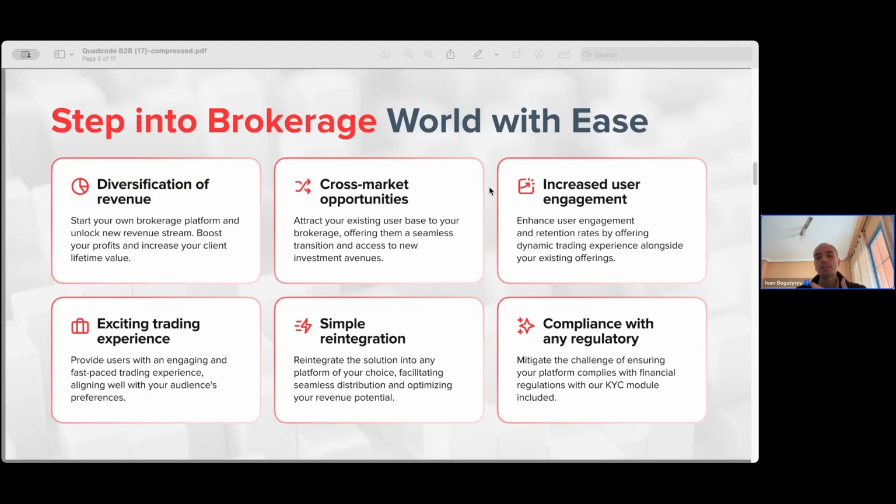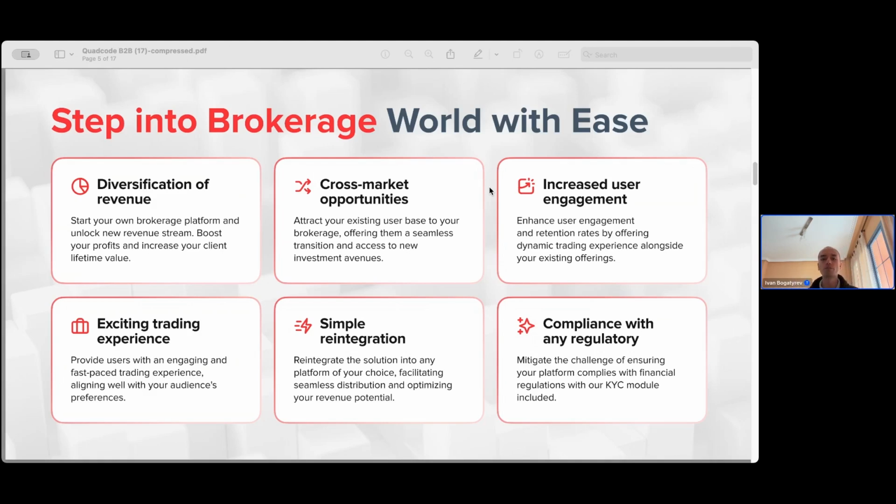In terms of user engagement as well, what I mentioned before, you can use your experience, your knowledge, your expertise, your know-how on what people want in your brokerage. This is extremely important, because not many brokerages bother to adapt to small segments on the market.